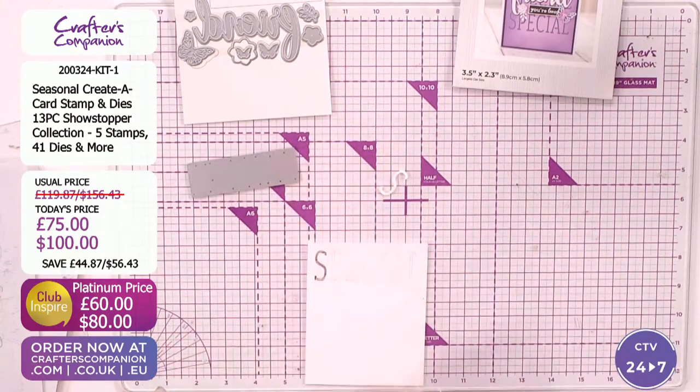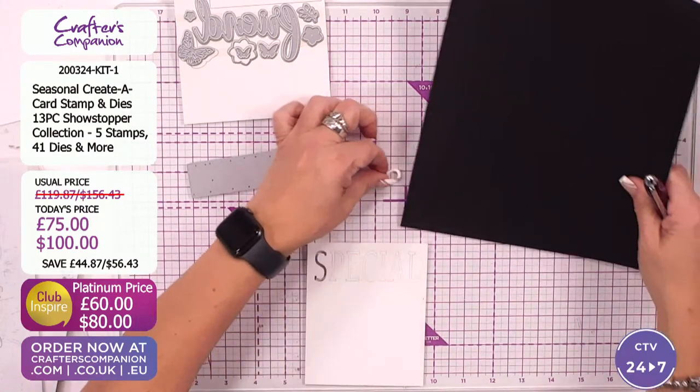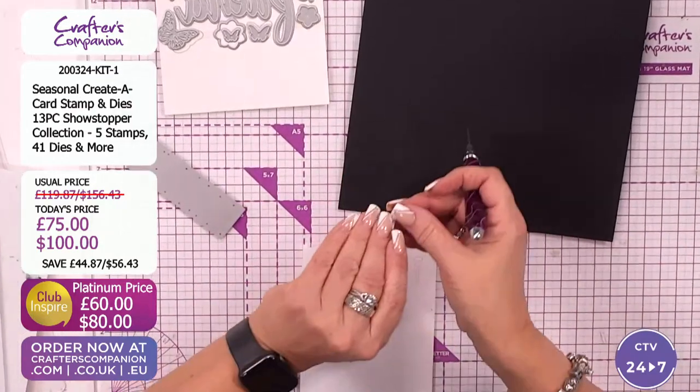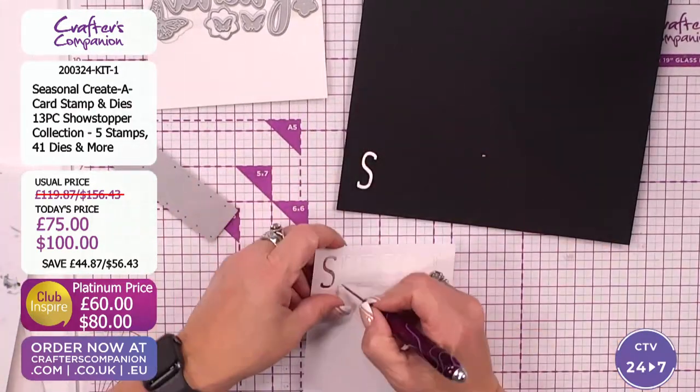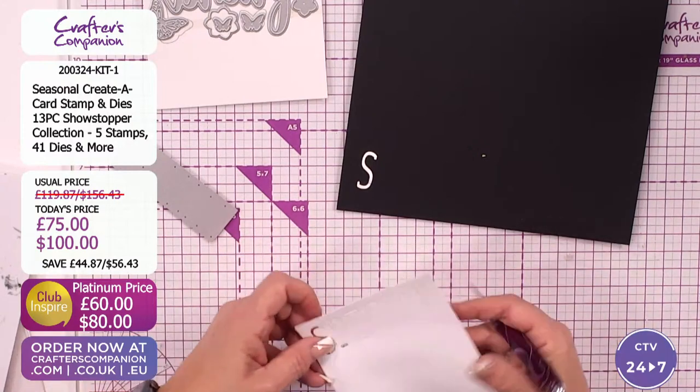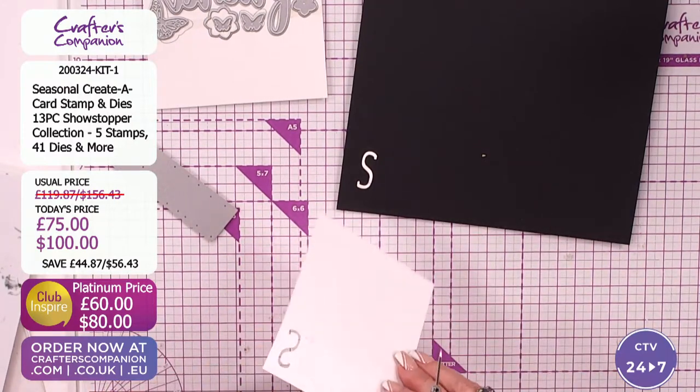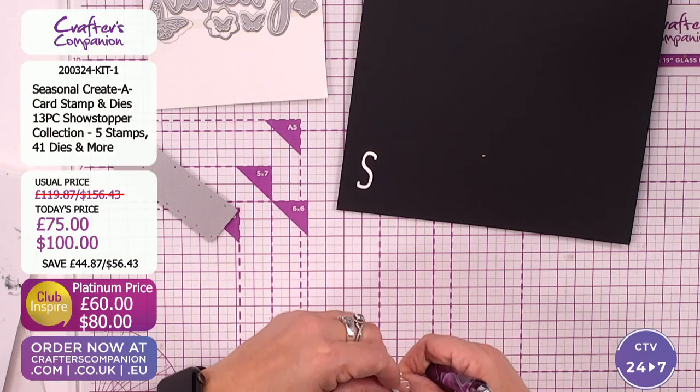If I grab a piece of black cardstock, just bear with me, Ben, so I can pop that onto there to show you. You've actually got a 2 for the price of 1 with this, because this will spell out the word special for you. And then you could use your friend in a different colour and add that on, which I absolutely love. So let me start this end. Let's come in. Oh, no. I don't think it cut through, Ben.